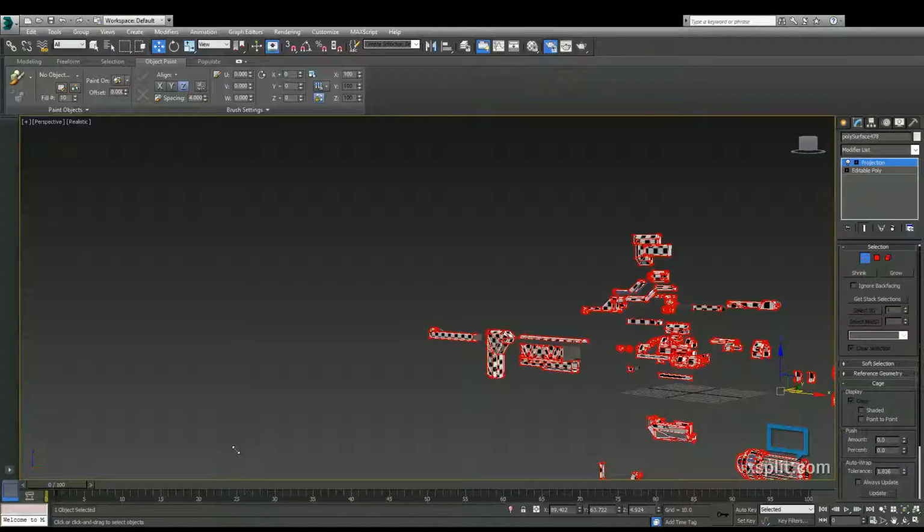Now, in this menu, you'll notice you'll have an output. We're going to go ahead and add in, at first, just a normals map, setting it at pretty low standards. And we're just going to throw it as a 1024.